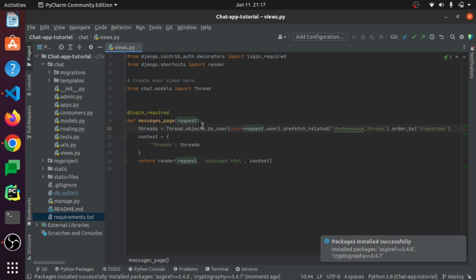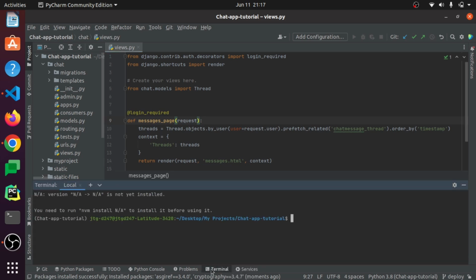To check if the interpreter path is correct and the virtual environment we have given is correct, just open the terminal which you can see at the bottom of PyCharm. Whenever you click on the terminal, it should open with the virtual environment activated. You can see here that the virtual environment is already activated, which tells that the path for the virtual environment is set correctly.